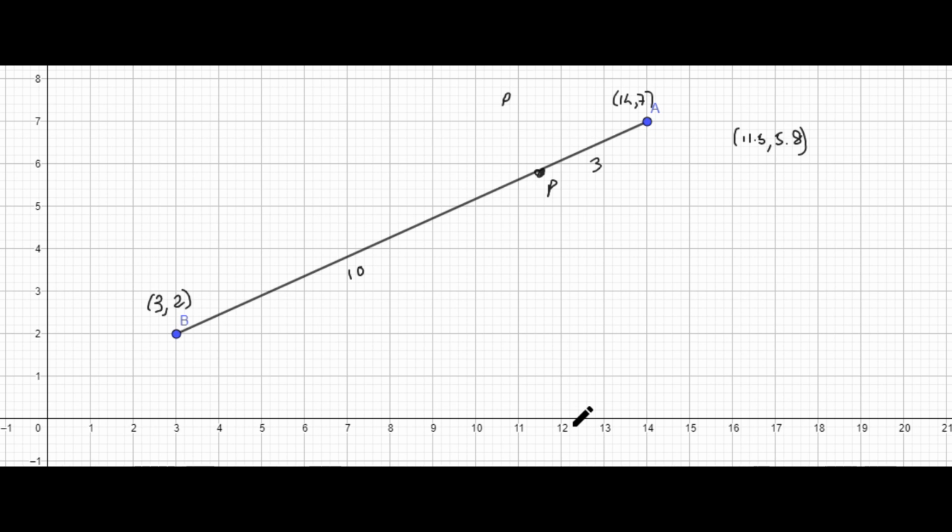But sometimes there is a situation that you might get a question where you are not given the coordinates of one of the points. So you might not be given the coordinates of A, or you might not be given the coordinates of B. So you can be given the coordinates of B, and you can be said that there is a point P which divides AB in the ratio this is to this. So you have to find the coordinates of point A. Let's do a question something like that also, and then let's see what we get.